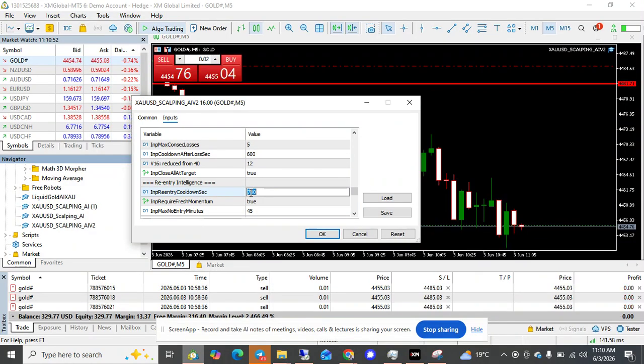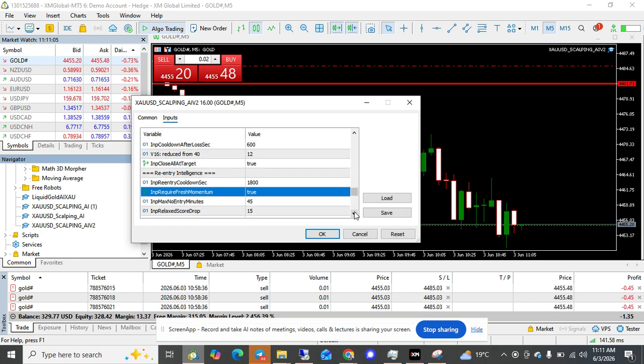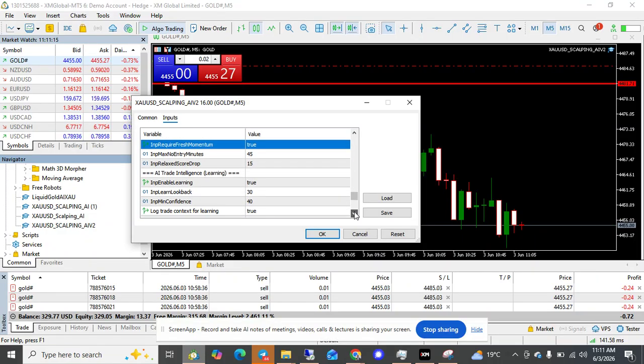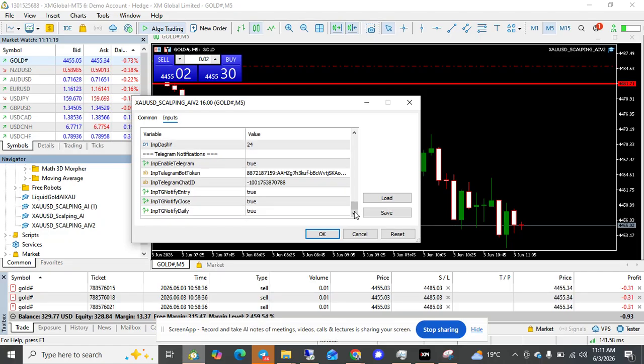So you can just put here 1800. This is seconds. This will determine a re-entry in case there is a re-entry signal. So it will base on this. Then another thing maybe you can set, let me see. The rest of the things you just leave it as it is.